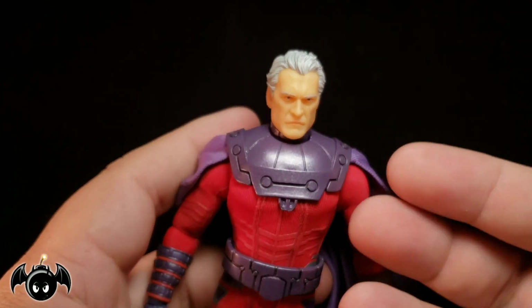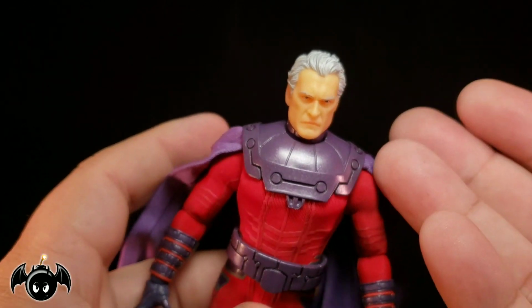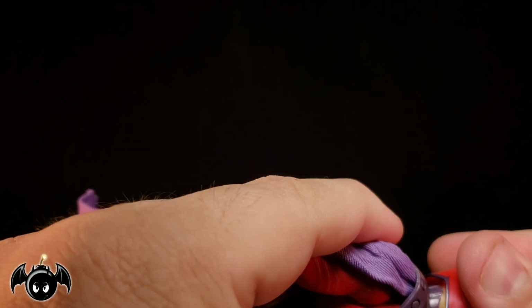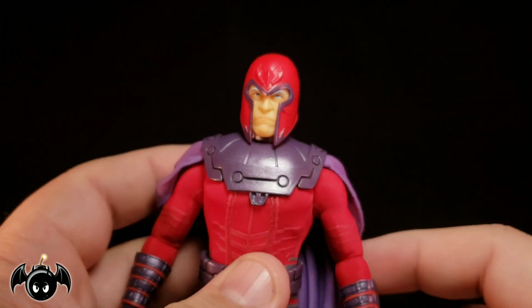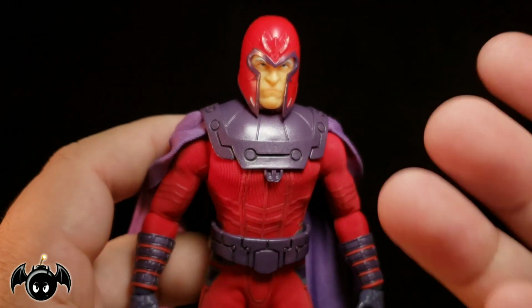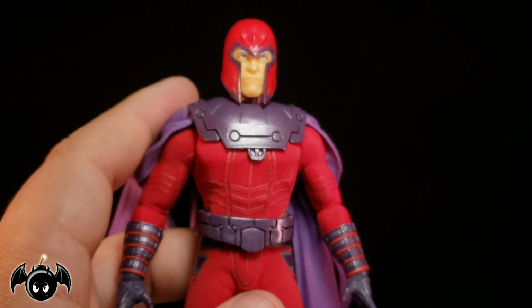Man, I almost want to, just so I could display that unhelmeted head for him, because I really do like that look a lot. So, I don't know. We'll see. Maybe one of the other previous exclusive versions comes out, and I'll display one of them without a helmet. So, we'll see. But anyways, we also do get some effects.